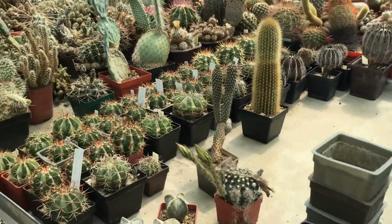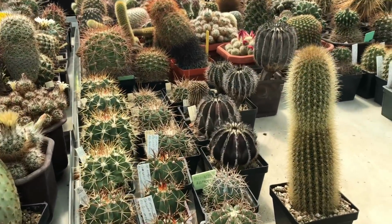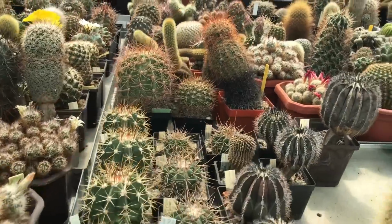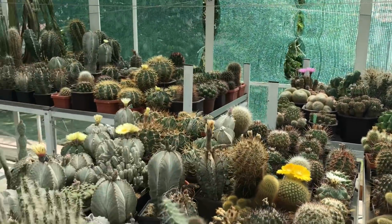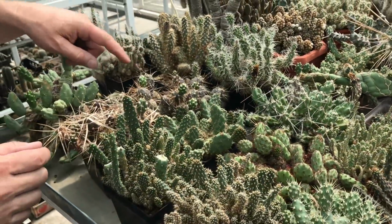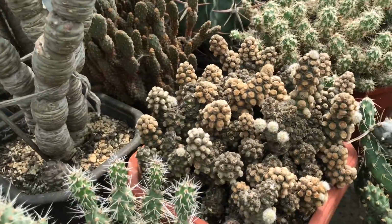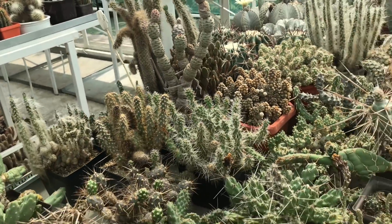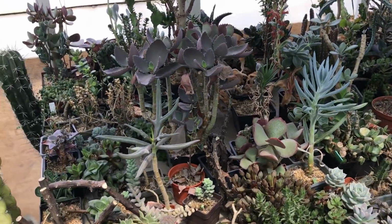This is Melocactus. I think you probably know this cactus with cephalium. This is a smaller one. Wow, these look amazing with those colors there. There are some Tephrocactus, Darwinii, and some other Tephrocactus. And this weird one here? Yes, Tephrocactus molinensis. Also slow growing, but not too complicated to grow.